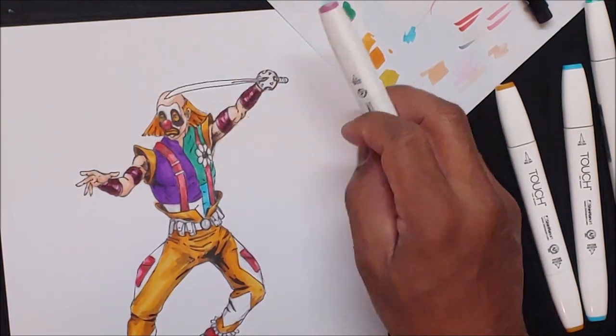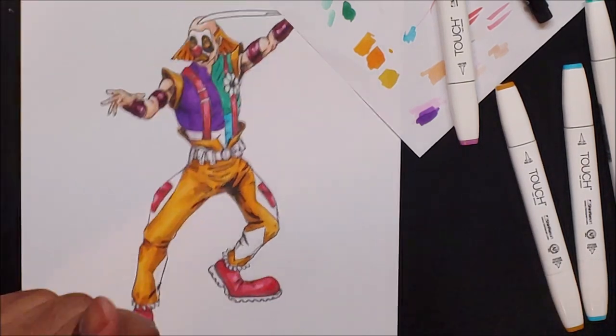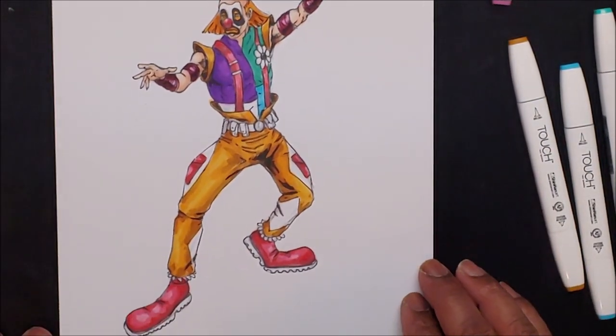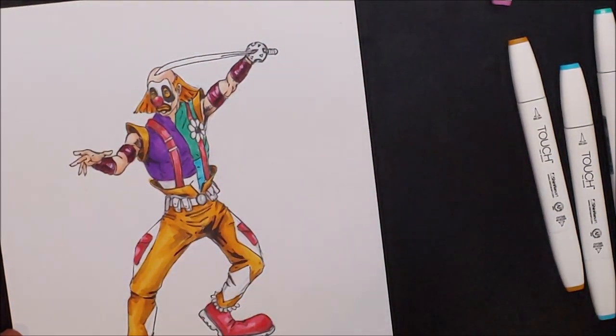The face is white with maybe a light blue as a shading, but I don't have blue. That's light, so I'm not going to touch that. You can always use colored pencils on these things as well. Let me get all this out the way. This table is a mess, a serious mess. This is white. The daisy is actually pink.